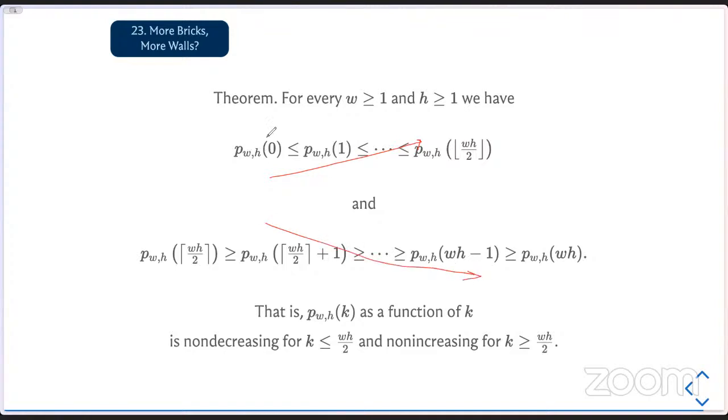And here at the extremes, maybe this is worth doing easily. I think there's only one way that you can build a wall with no bricks, and with all the bricks. There are no two different ways of doing this. That's going to be the same, I think, with one brick. Although with one brick, you have a lot of places where you can put that brick, right? However, for a wall, that brick has to first of all be on the ground because gravity. And because we're only interested in non-increasing walls, this brick has to occupy the bottom left corner. And for the same reason, the missing brick here has to occupy the top right corner. So there's only one way of doing these things.